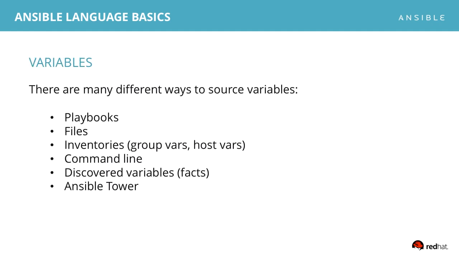Variables enable you to alter how playbooks run. Variables can be used nearly everywhere in playbooks and can be inherited from an inventory, explicitly set at runtime, discovered at the start of a playbook run, read from files, set via Ansible Tower, or also set as the result of a task. We'll talk more about tasks and how they relate to playbooks in a minute.